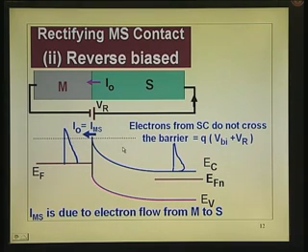It will be continuously flowing. So, that is why you get a current in the external circuit. It has got to be from the positive terminal of the battery, which is the one driving the current. So, it goes from semiconductor to metal. I have marked it IMS because MS tells you the direction of electron flow from metal to semiconductor. I is the current which is flowing there.